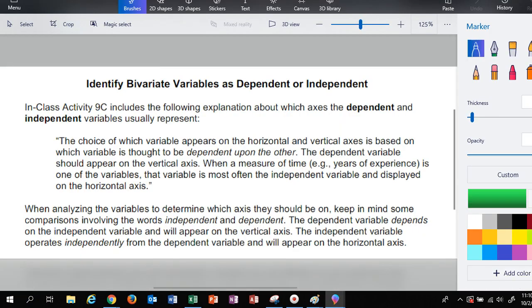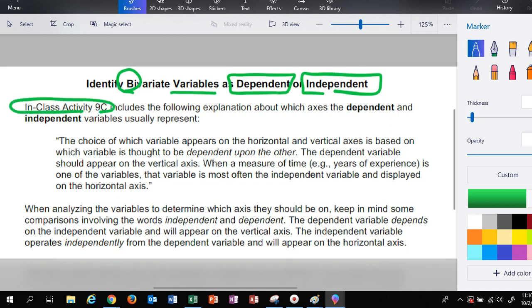Another part of your upcoming lessons involve bivariate, meaning like a bicycle, variables, and then deciding which piece is going to be independent and which piece is dependent. And so in your in-class activity, there is a great explanation, and it's this. The choice of which variable appears on the horizontal and the vertical.